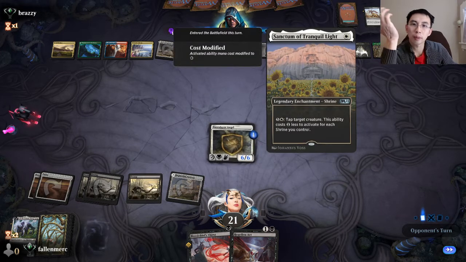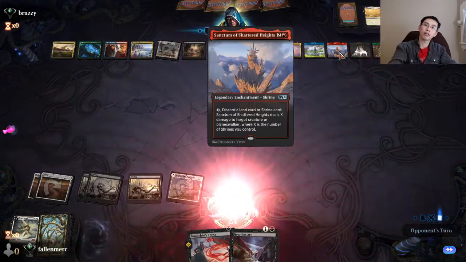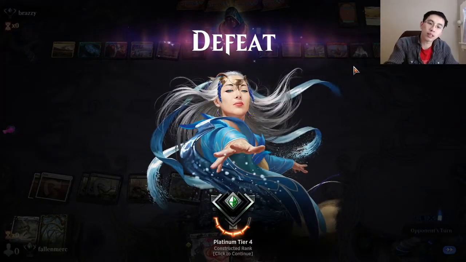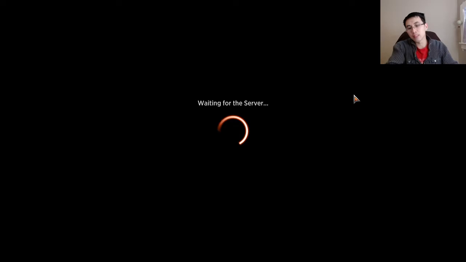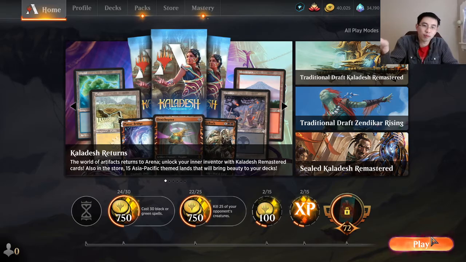So I'm offering the GG here because the Sanctum of Twinkle Light will just tap down your entire board, and then you have the Shattered Heights. All of your lands become like epic kill spells. So our opponent used zero effort to get out any of his cards and had the exact correct board wipe to end us. So, like I said, I don't know what I'm doing to deserve this, but here we are. Our opponent is drawing exactly what they need to win.